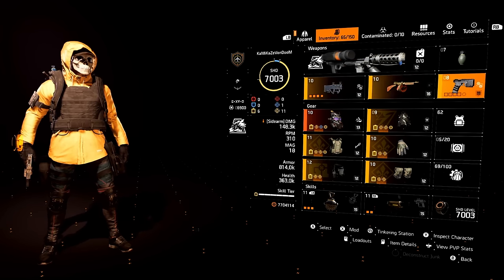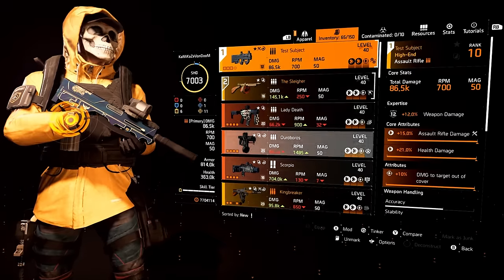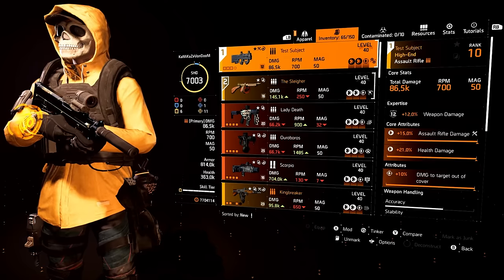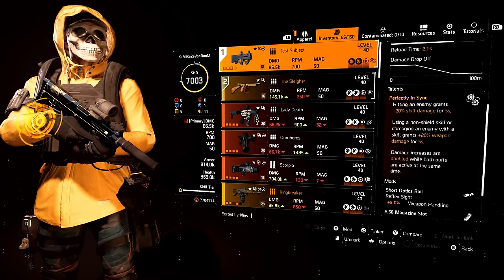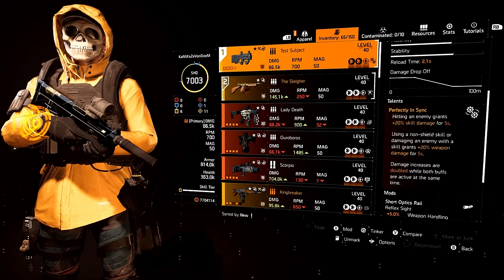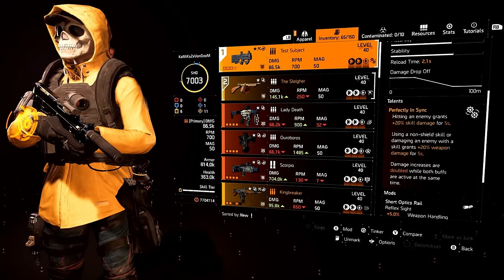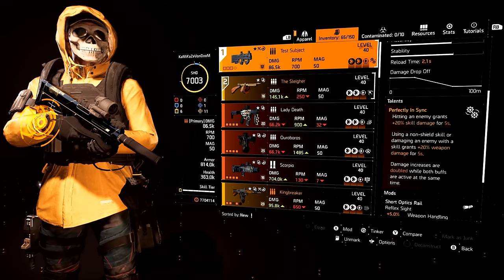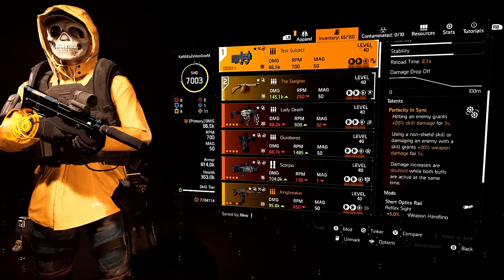Now, as far as the weapons, I am choosing to use the test subject. The reason I am choosing this one is because Perfectly in Sync can be activated within just two bullets, to be honest. You shoot once to trigger the first part of it, and you shoot them again to keep it up. It's pretty simple.